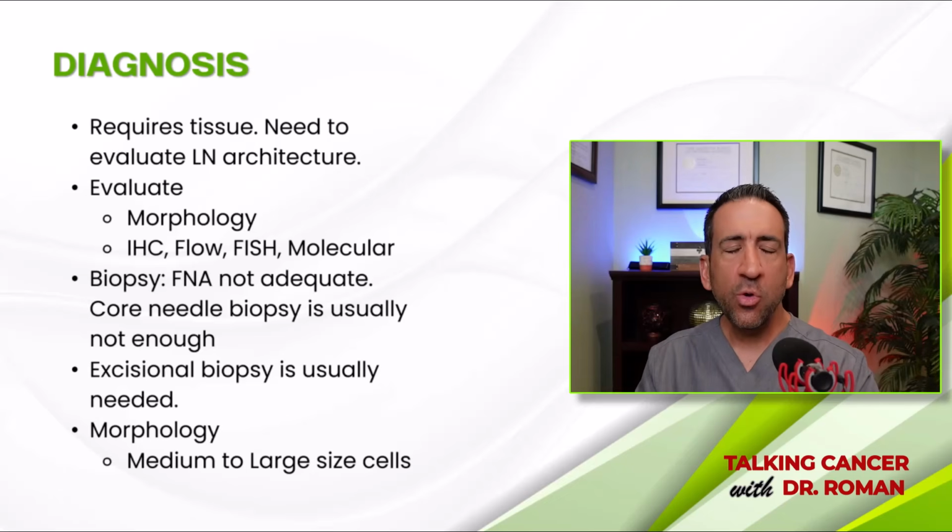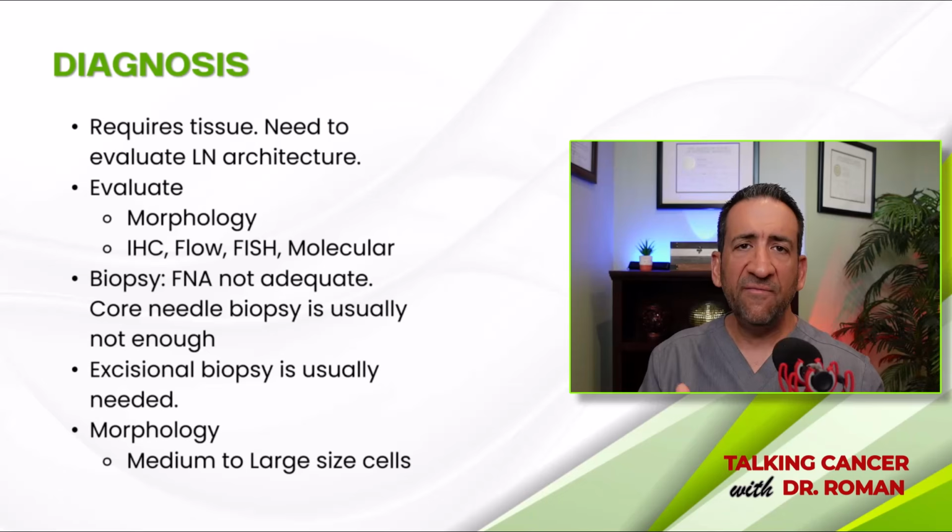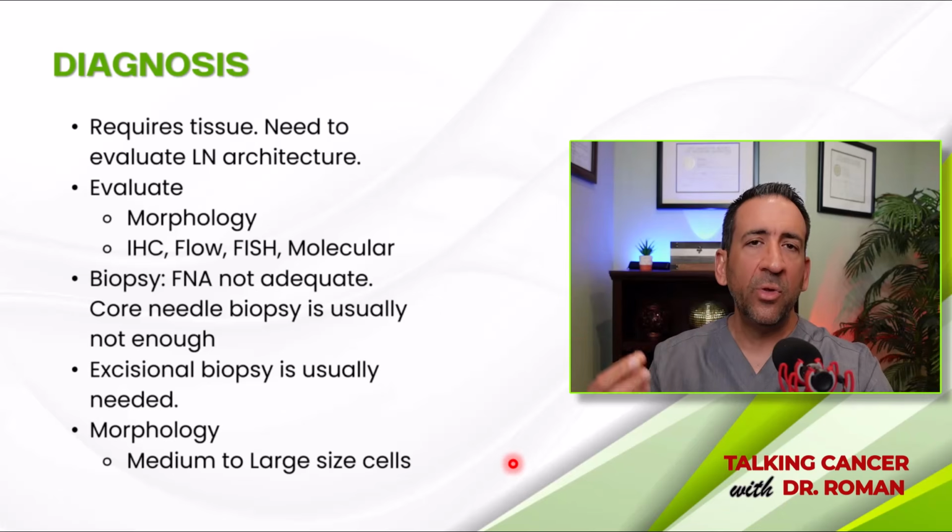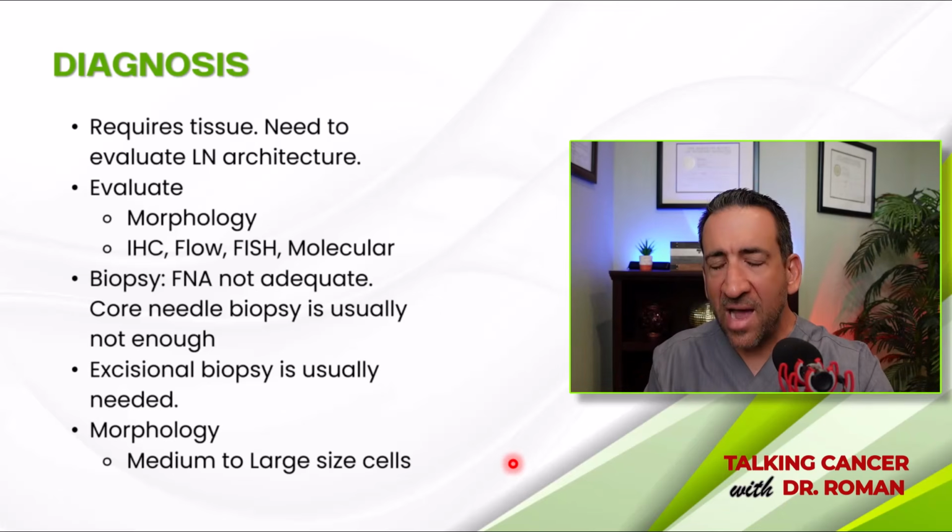Because remember, you can have cancer, but there are many different types of cancer. Carcinoma, lymphoma, sarcoma, and the list goes on and on. And if you have a lymphoma, I already demonstrated that there are many different types of lymphoma. So this obviously requires tissue. We want to take a sample and look at it under the microscope.